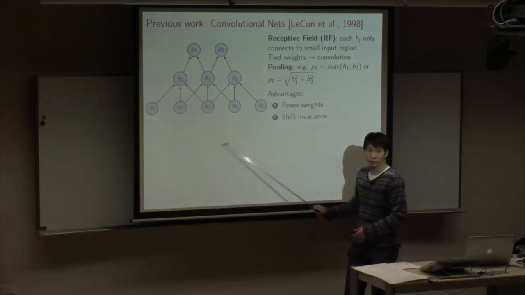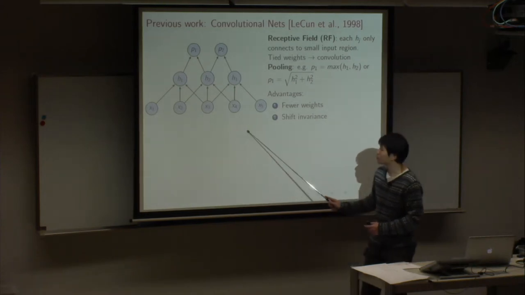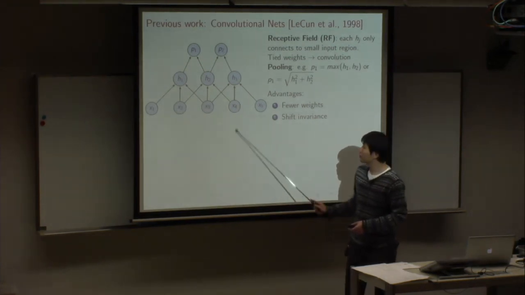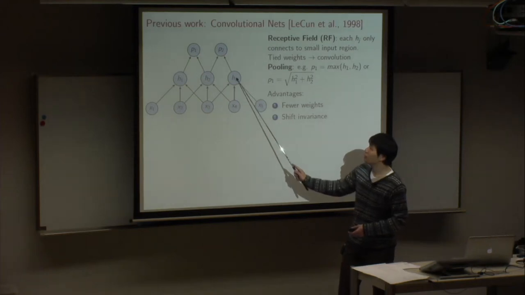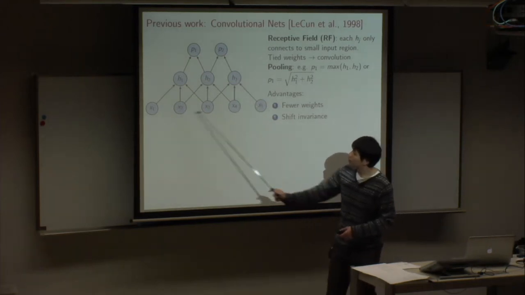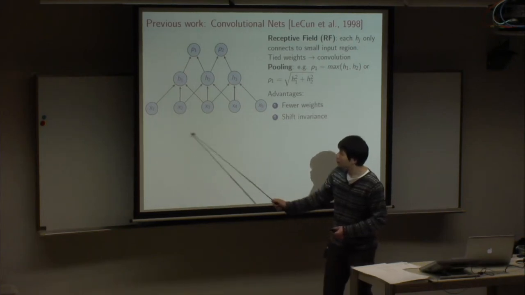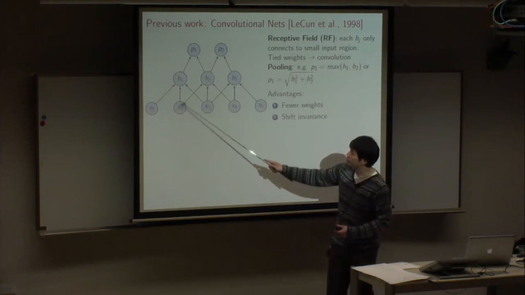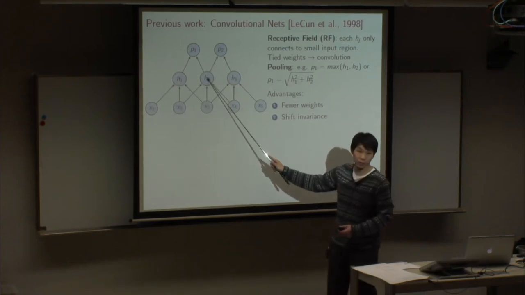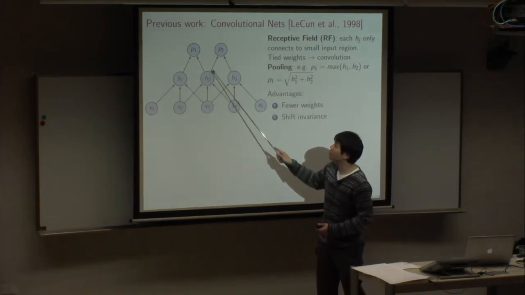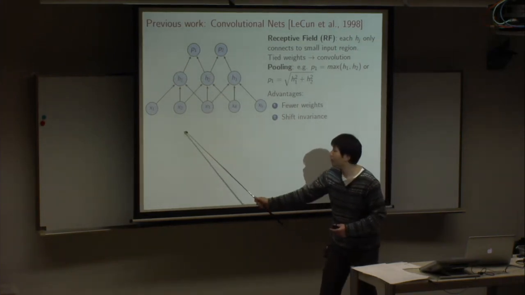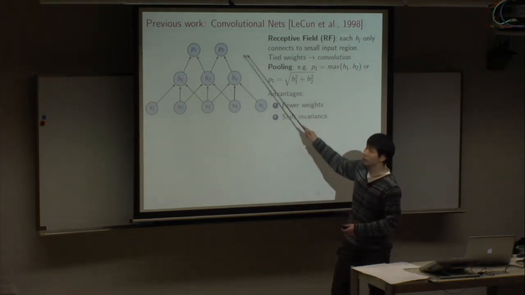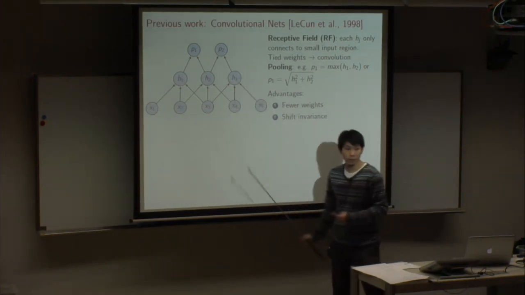But what if that edge shifts? Say your camera shifts a little bit, and the edge actually goes to 4. It's the same edge, but since you're using the same filter here, you will still get this unit on. Let's say the edge moved just a little bit, from x2 to x3. Then rather than h1 being on, now h2 is on. But because of pooling, you're taking the max of them, so either one of them being on is fine. In that sense, it's shift invariant. If you shift one pixel, you'll get this unit on no matter what. Now, if you shift too far, of course you get a different result, but for small shifts, it's robust.